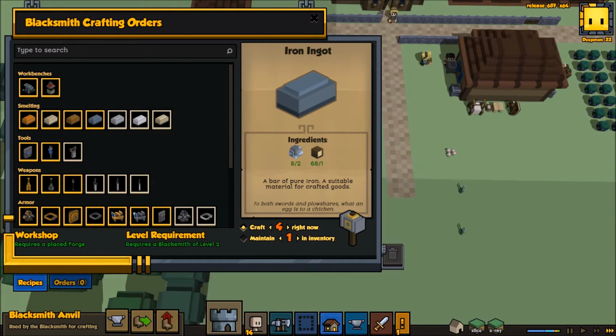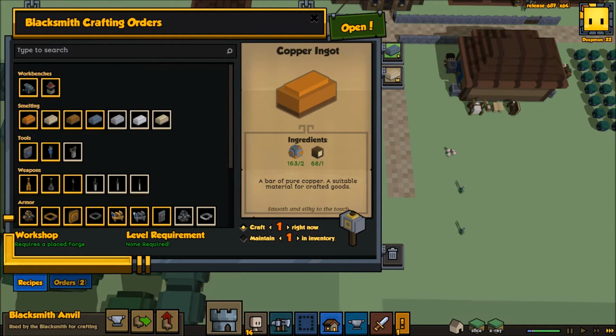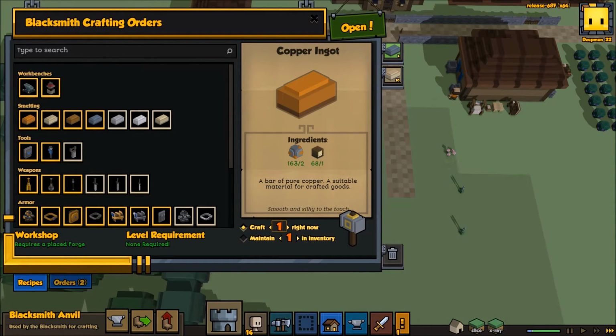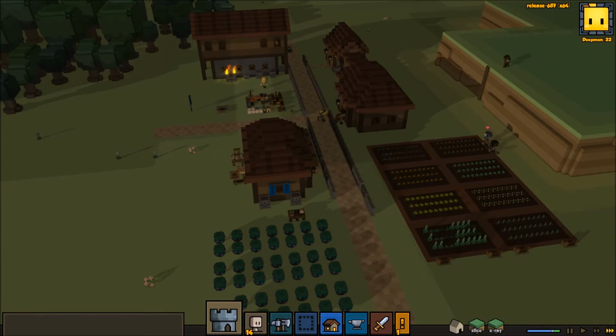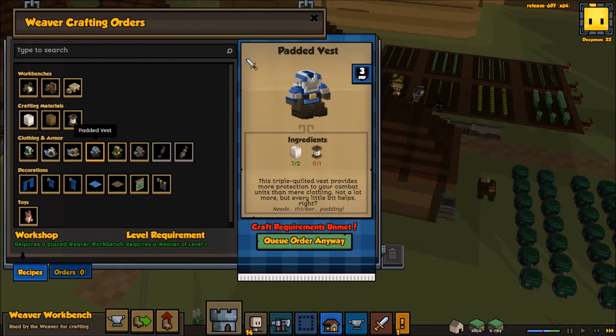We can make 4 of those. 10 of these. Oh my good God. So 80, 81. We don't have enough wood to make this. We'll start with 50. Jeez. Our weaver has been doing great work. I'm 100% proud of them.